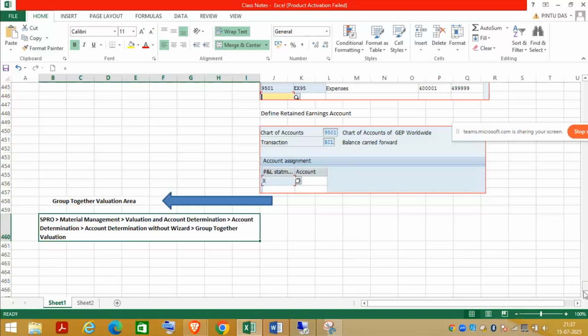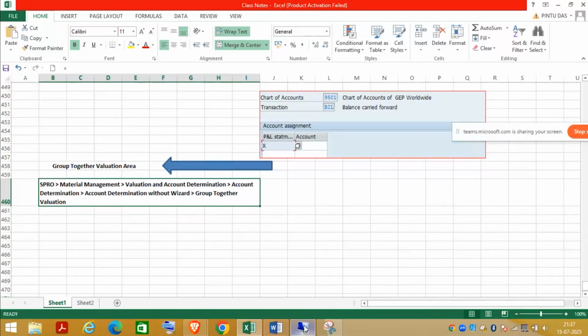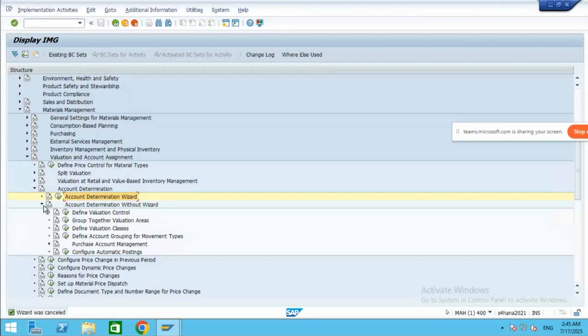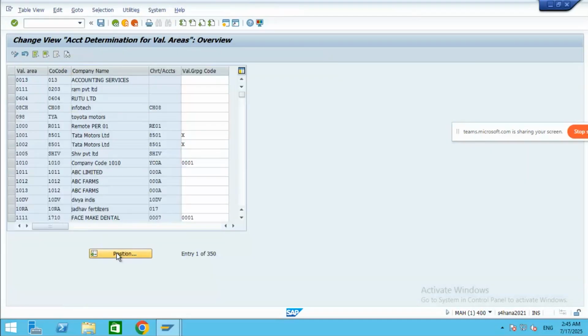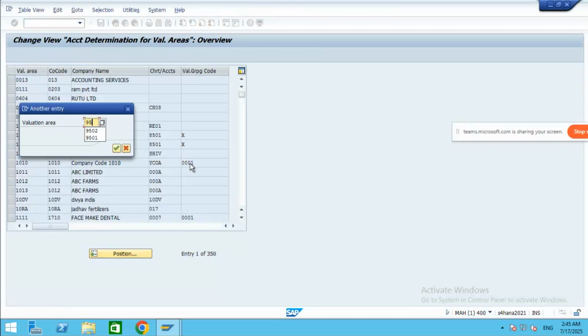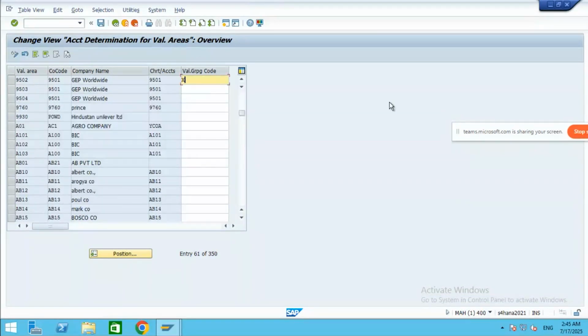So now we will go to the screen without wizard and group together valuations. We'll first select our plant 9502, enter. Here we'll give X because we don't know.